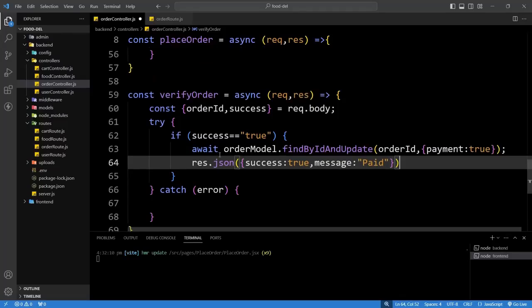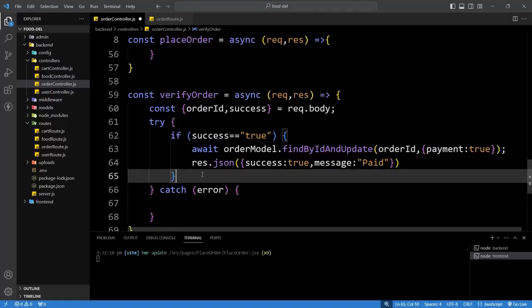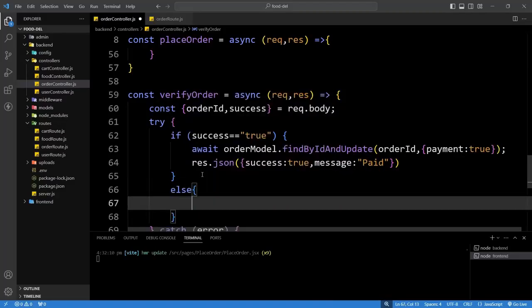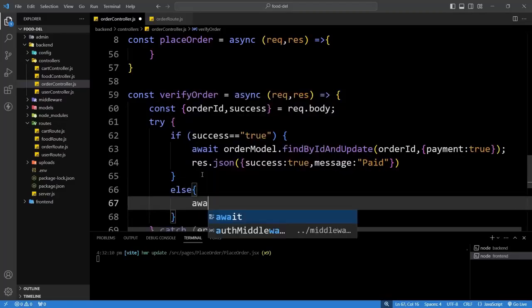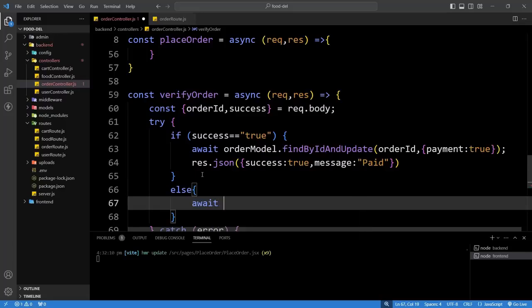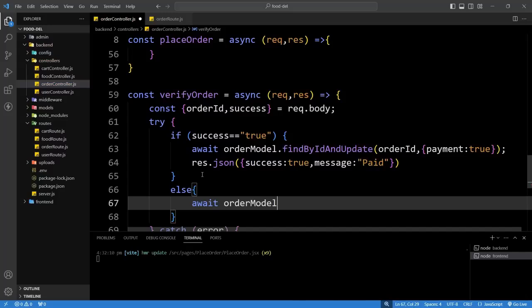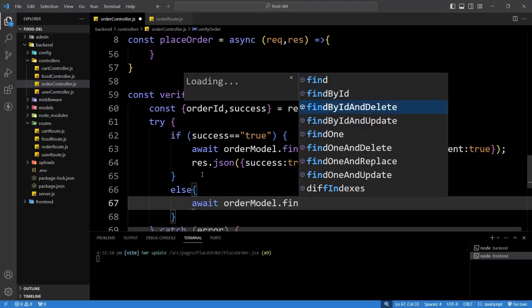After that, if the success is not true, it means the payment is cancelled. In that case, we will add the else statement, and here we will type findByIdAndDelete. So just add await orderModel.findByIdAndDelete.